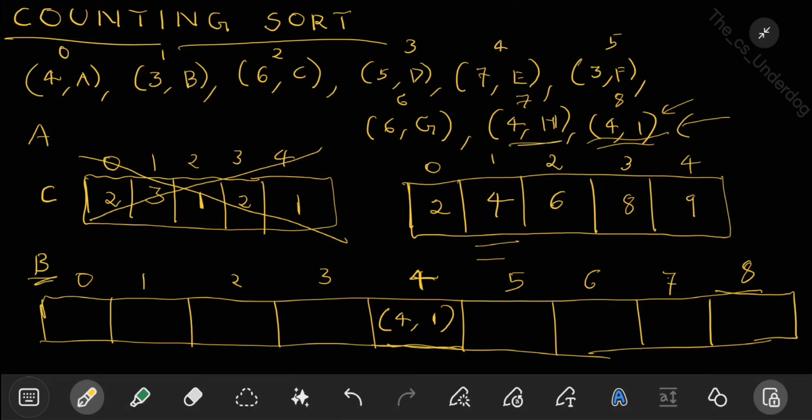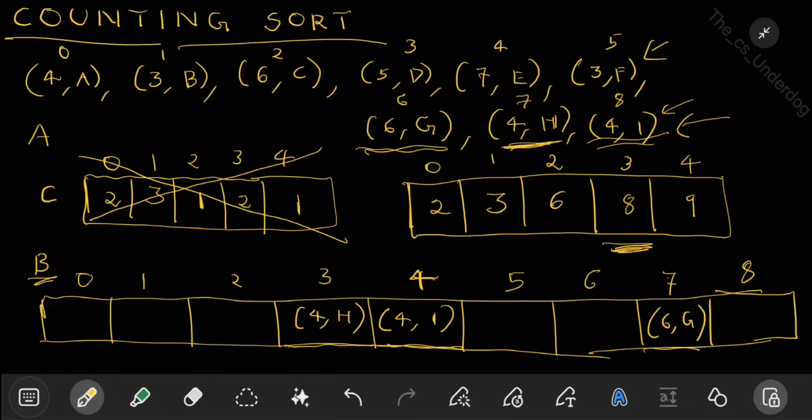Next step is to go to the next element. It is 4h. So again it is 4, which will come down to index 1 in this cumulative array, because 4 minus 3 is 1. It says 4. So the fourth element has index 3, because our indices start from 0 in the output array. So at index 3 we should put 4h. After this, I'll decrement this to 3. What is the next entry? 6g. So 6 minus 3 is 3. So I should look at 3. It says 8, which means the 8th entry, which is at index 7. So here I should put 6g.